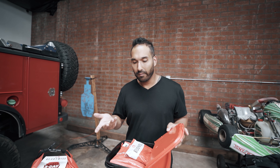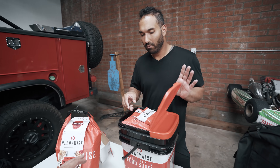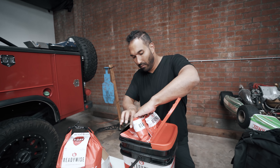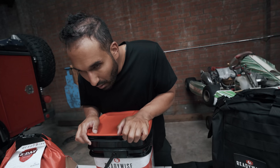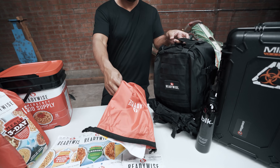It comes in this nice little tote. If you want, you can break it down further because who wants to carry a tote while hiking? The idea is that in whatever situation you need emergency food supply, you have a home base and then a pack like this when you plan on venturing out. And then you have the giant bug-out bag for anything major. This is 120 servings with up to a 25-year shelf life.